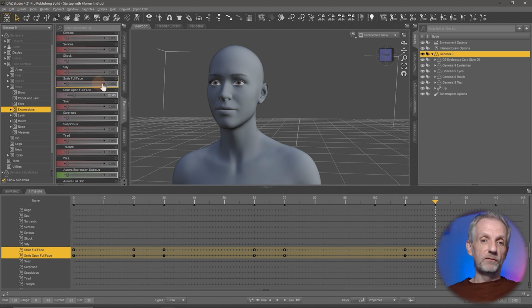Now, don't use the alt left click trick here. That usually sets values back to their default value. So technically it would work. But if I were to do that, and I'll try this on the open face here, if I do that alt left click to set the slider back to its default, notice that all my keyframes have disappeared. So in animations, it's important not to do that. Control Z will undo that. All I want to do is here set this slider also back to zero. And now I have that keyframe here. So very important. And that is basically it.